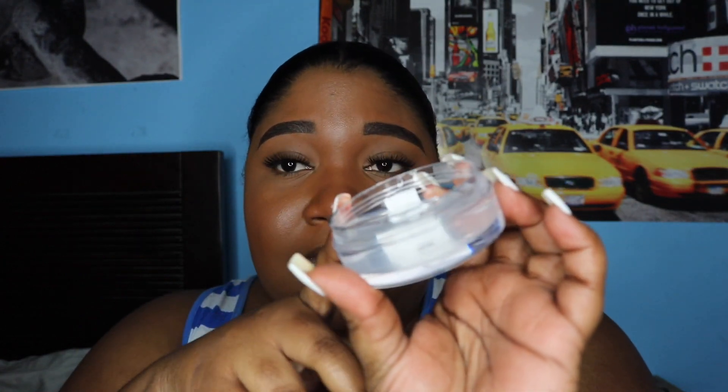Another con: I wish this wasn't a jar. I really wish this came in a pump because I don't like the idea of constantly digging my fingers in here - it gets unsanitary. So if you're going to pick this up, I definitely suggest using a brush or a spatula. It didn't get cloudy or anything after I put my fingers in today, so it still looks pretty pristine. It reshapes just fine after you've disturbed it, no problem. But I really do wish this came in a pump just for sanitary purposes.